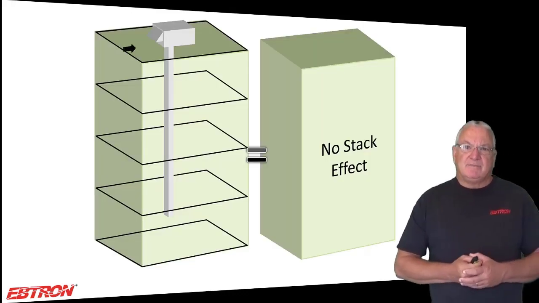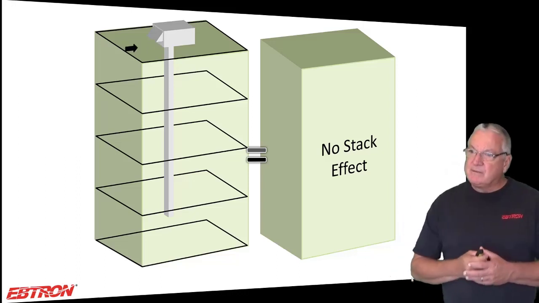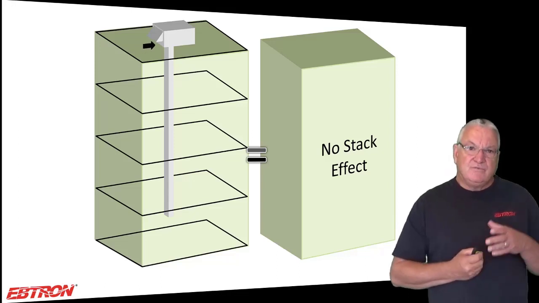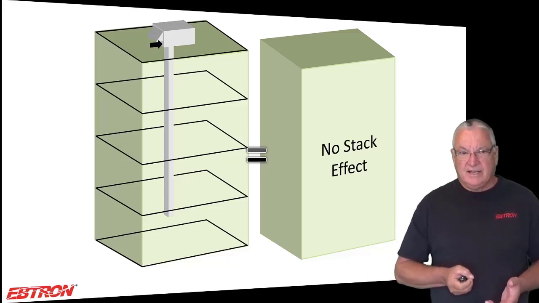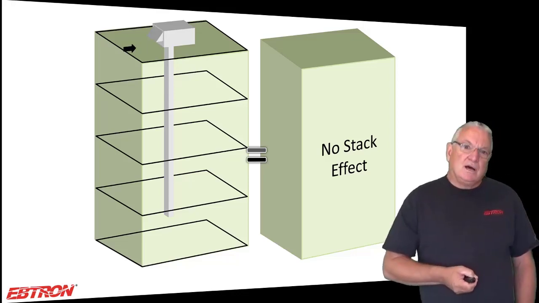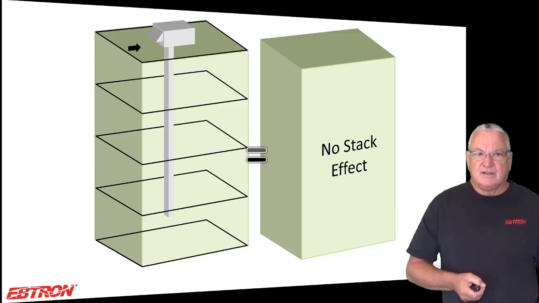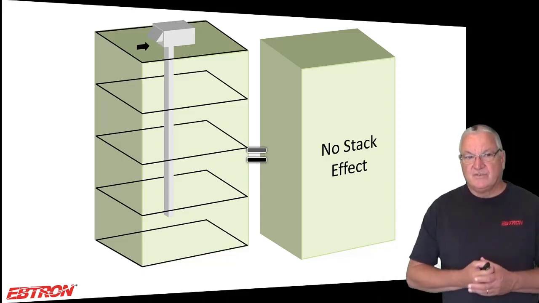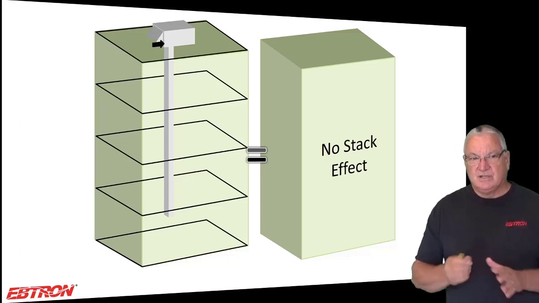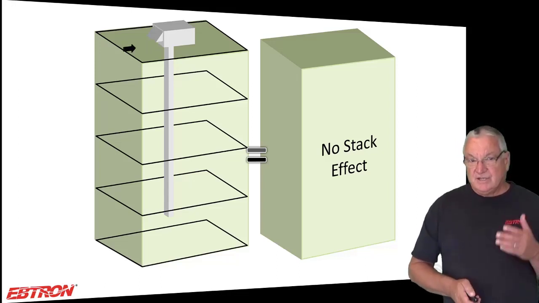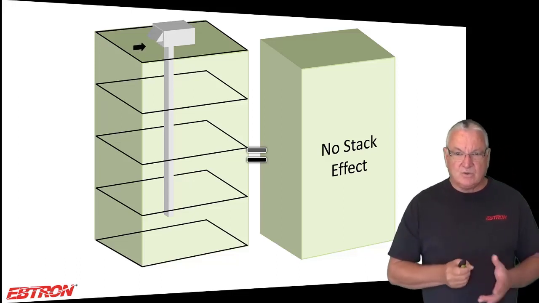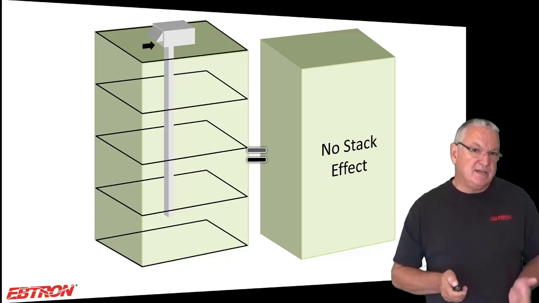Then the other thing you have to think about is stack effect. Most people think about stack effect and how it affects individual floor pressures. But it also affects how much outdoor air you're bringing in. In this case, it's a simple picture. We have an air handler on the roof, and it's only serving the first floor. What you see there vertically is just my return duct. I'm not showing the supply duct or anything else. I just want to point out that on a day when there's no stack effect, meaning that the indoor and outdoor temperatures are about the same, this is not a big issue.